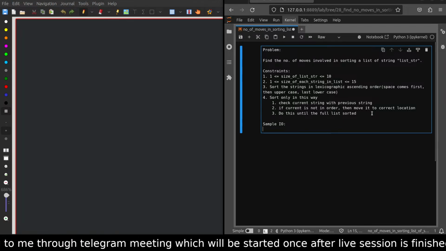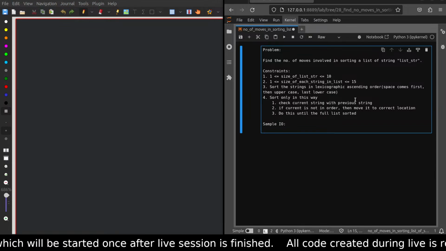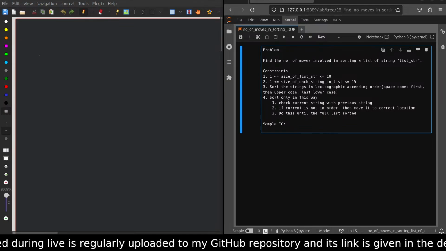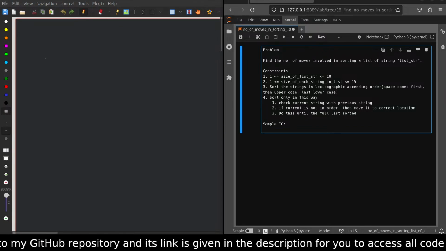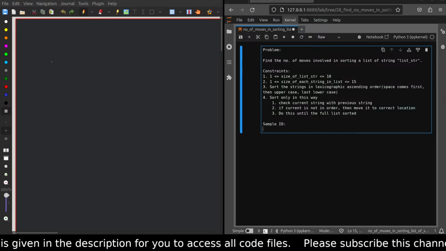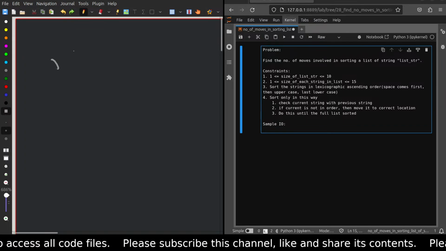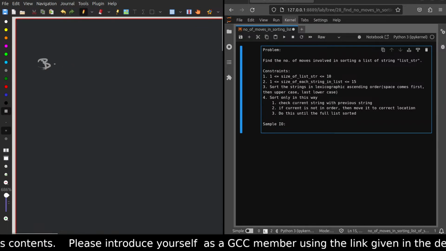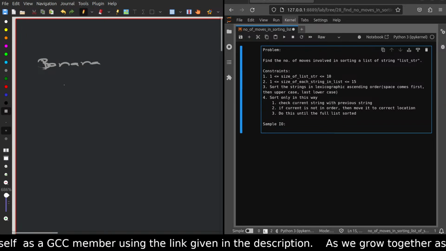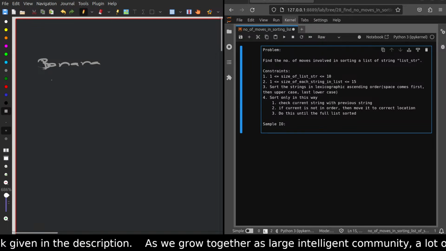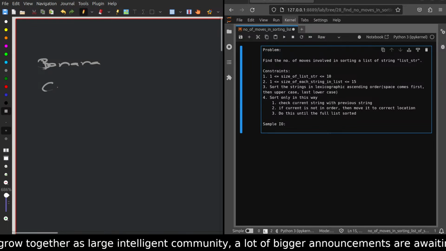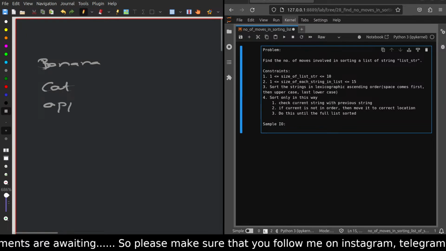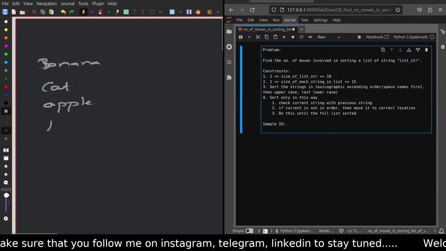Now let's look at a sample problem so that we will understand. Banana, apple.